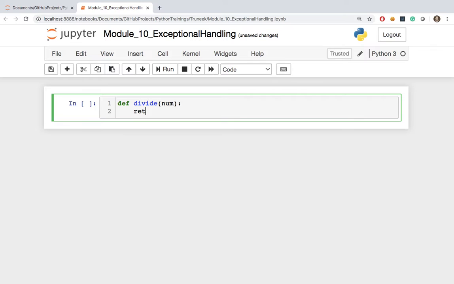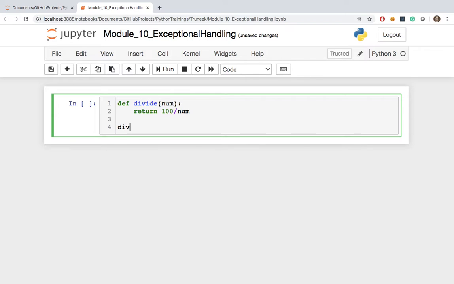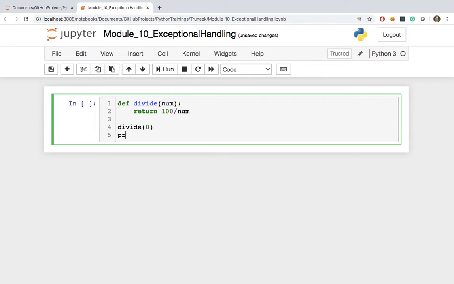So I'm saying return 100 divided by number, right? And in this part I am calling divide, and then this is my exception handling part, right? So these are the two statements.